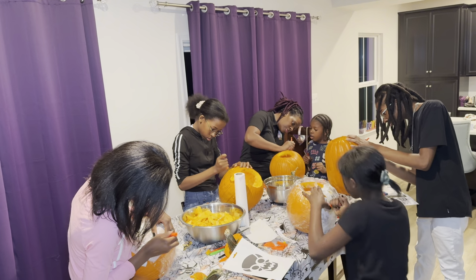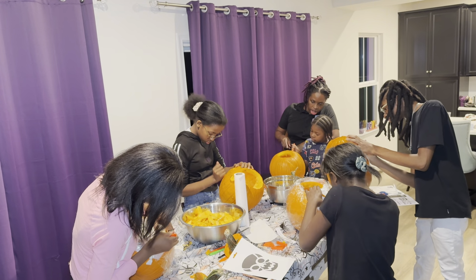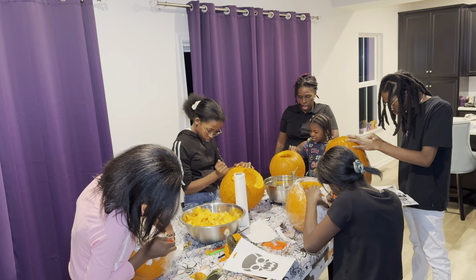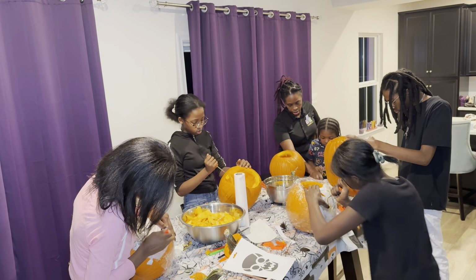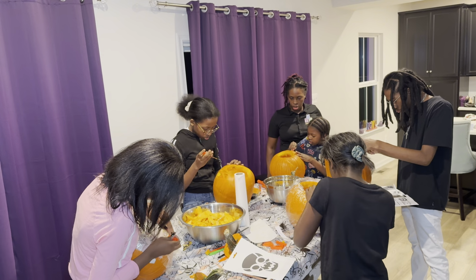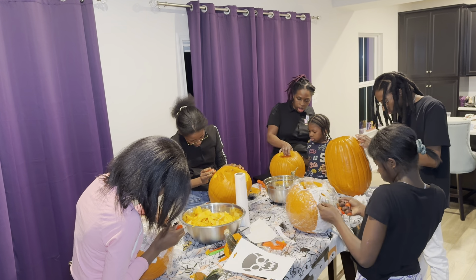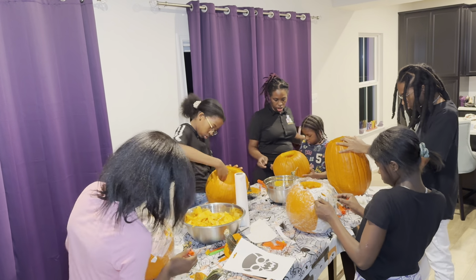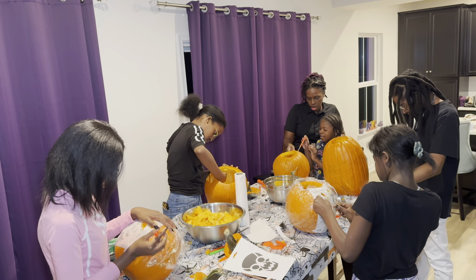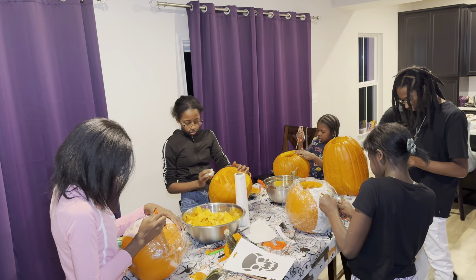So here's when I had to step in to help baby boy because he was having a little bit of an issue. I stepped in for a few minutes to help him get his eyes all the way carved out of his pumpkin because he was very adamant about doing it himself. He did not want much help at all. So you'll occasionally see me pop in and help out. When he said, "Ma, I need your help," I came over to help him. But he wanted to do it all by himself.